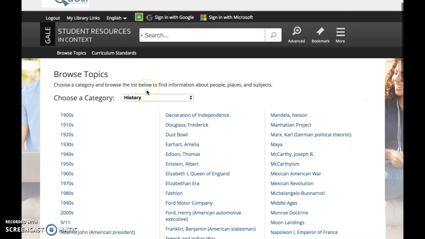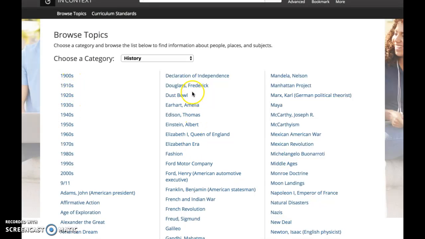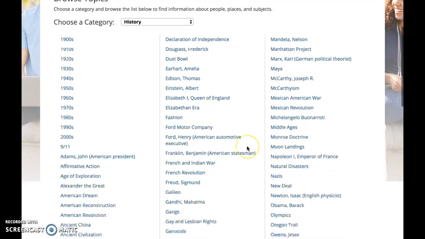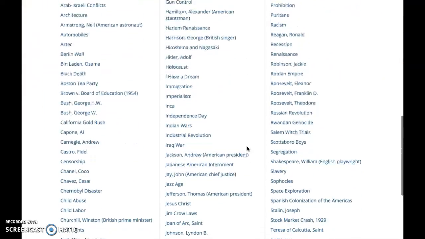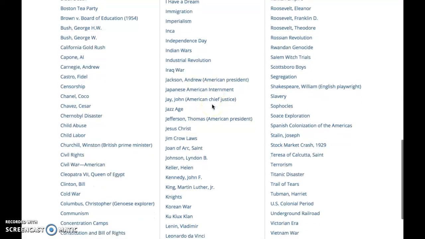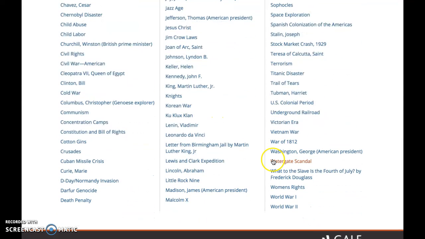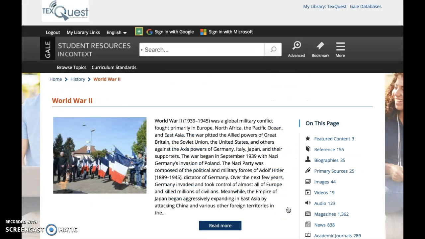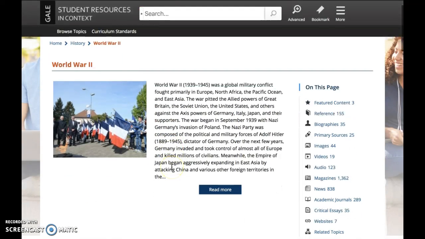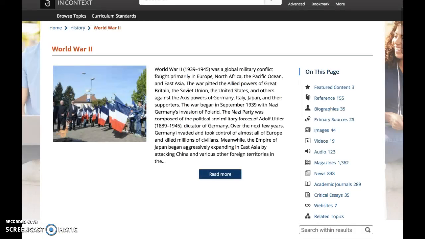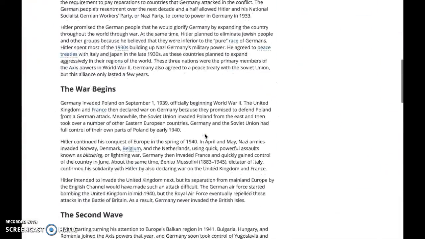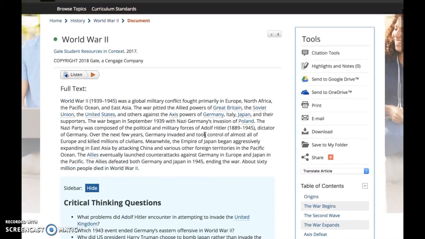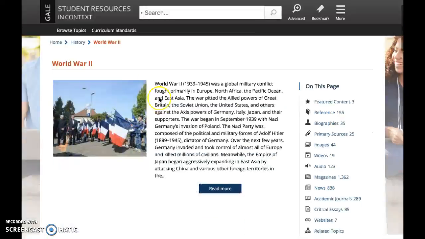So we're going to go ahead and come in here. And again, in here, you can search by decade, you can search by people, by events, whatever you would like. I'm going to scroll all the way down, and there's a whole bunch. So it's really a good way to browse and kind of get an idea on what you're looking for. I'm going to click on World War II. And so now I'm here at the splash page pretty much for World War II. And you notice they have a little snippet here about World War II in general. And if we click read more, it does give us more about World War II. Okay, so let's go back.